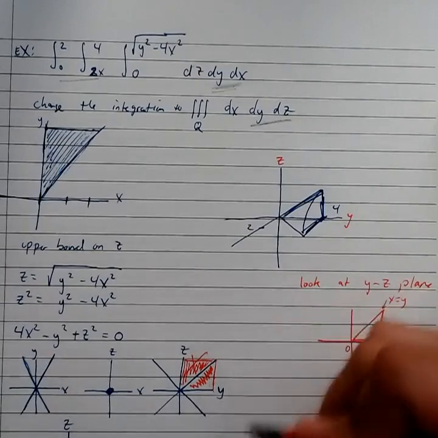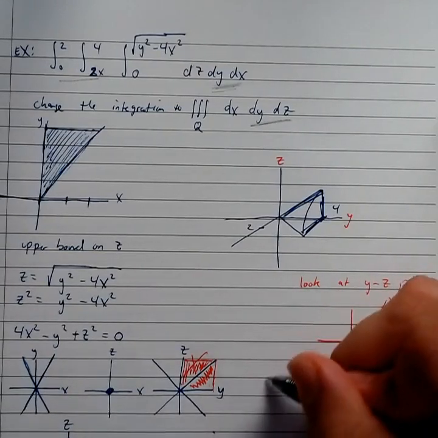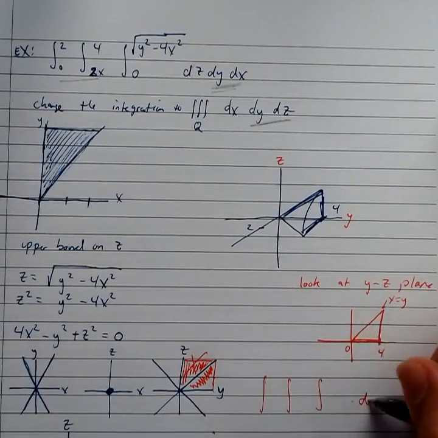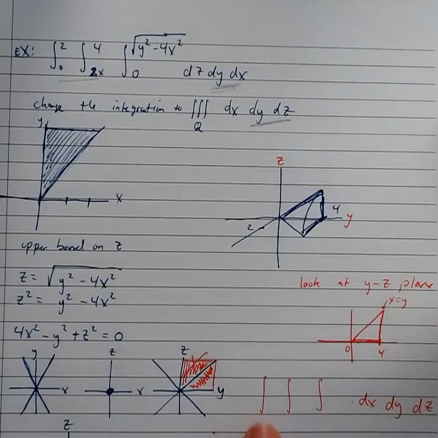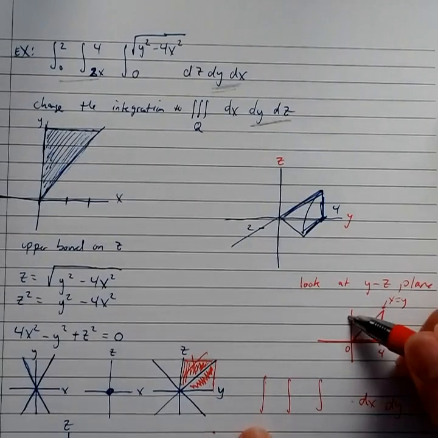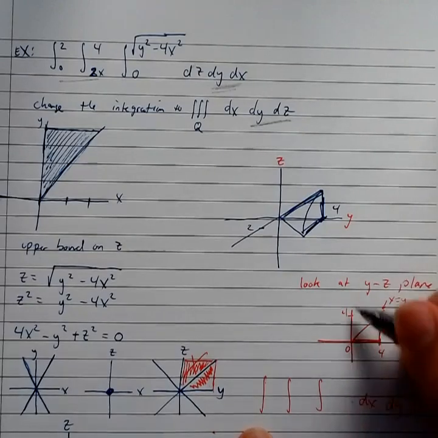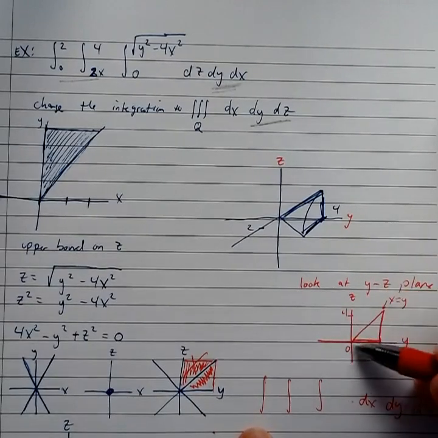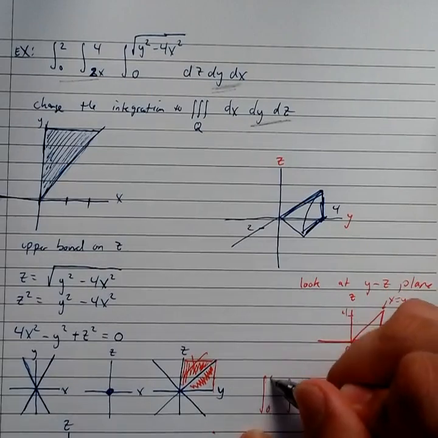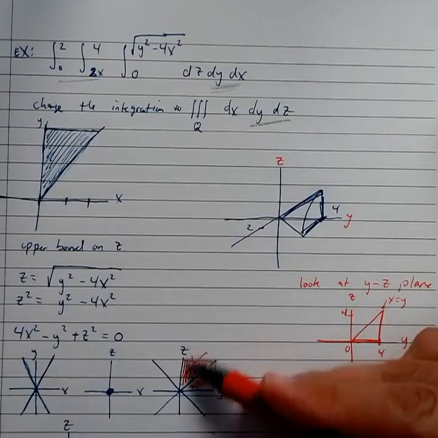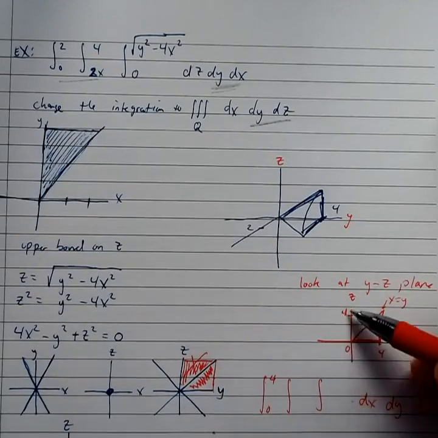Now we have the triple integral. And we're doing this dx, dy, dz. Starting from the outermost, our z. All right, well, that's nice and simple because z has to be described using only constants. All right, here's your y, here's your z, and z goes from a low of 0 to a high of 4. All right, this is my z-axis. I just copied it from over here, and that's going to go from 0 up to 4.